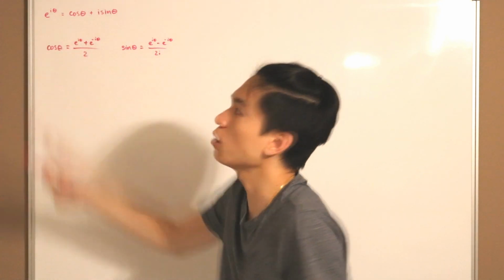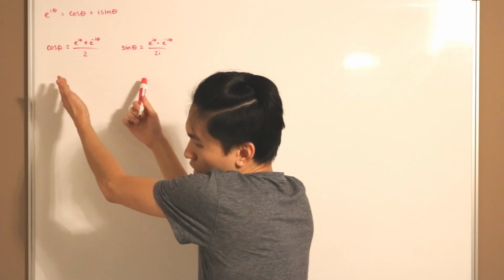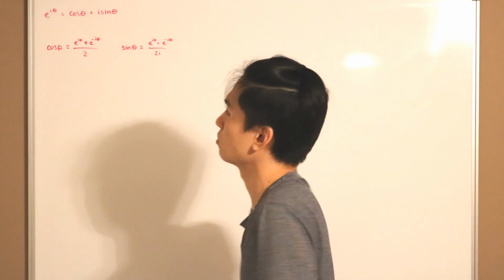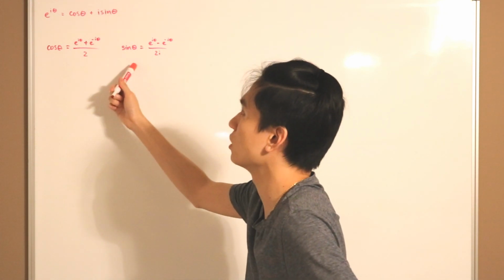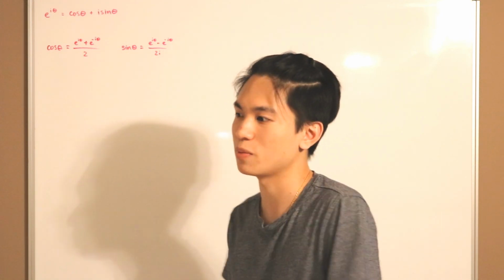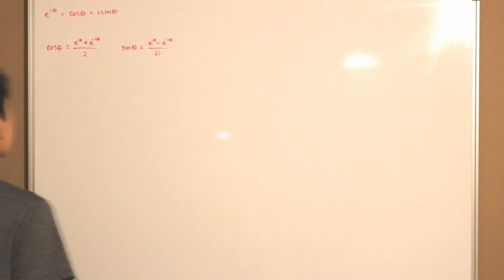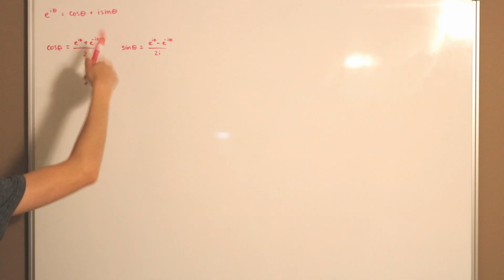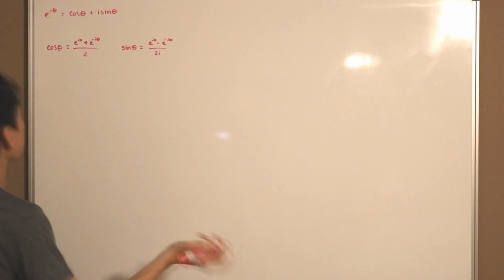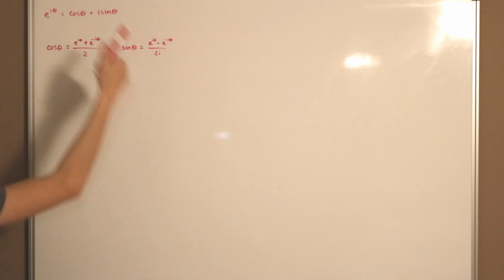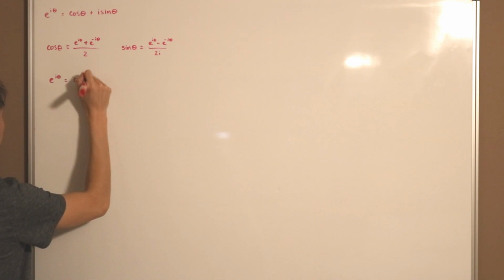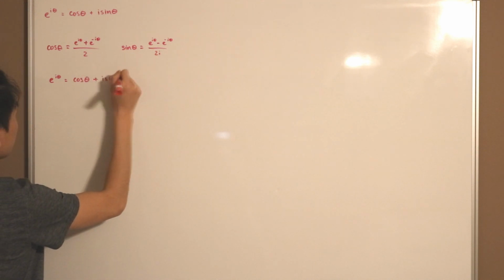Well, this formula actually helps us get these formulas. Now I know before recording this video, I was thinking, should I really get into the discussion of why such formulas exist? And I'm going to do that, and it'll be quick, I promise. We'll get to the main portion of the video soon. So I'm going to start with cosine theta equals e to the i theta plus e to the negative i theta divided by 2. First thing I would like to establish is we have Euler's formula for e to the i theta, which is equal to cosine theta plus i sine theta.